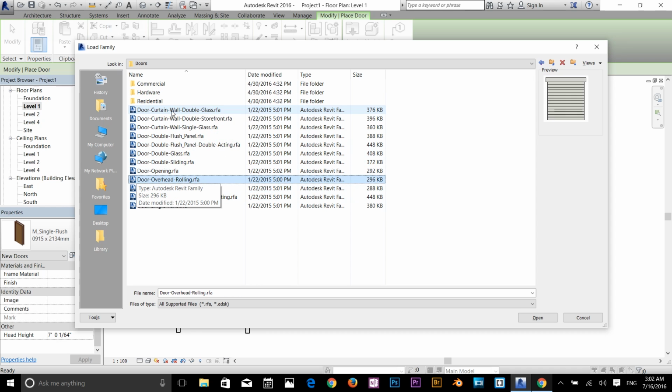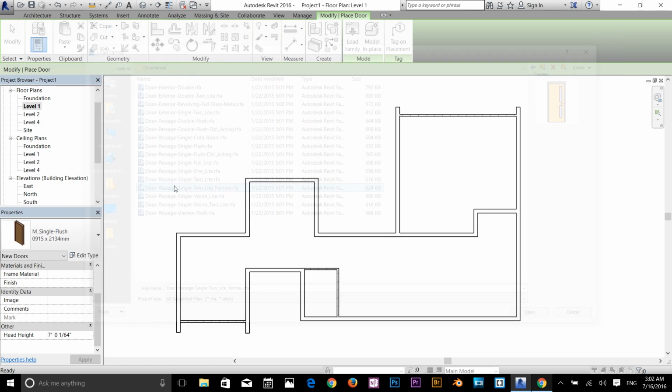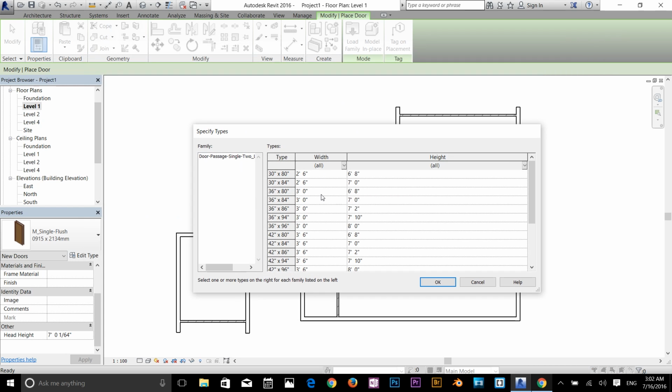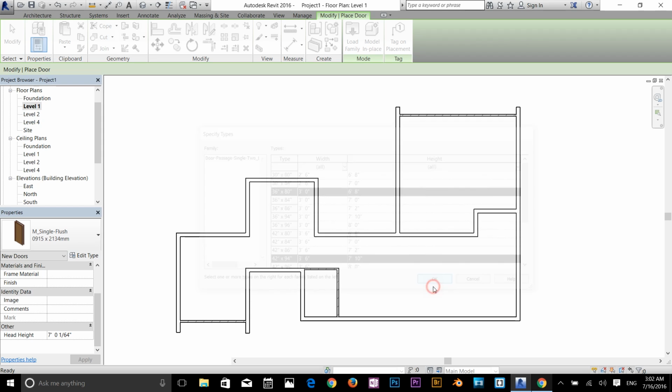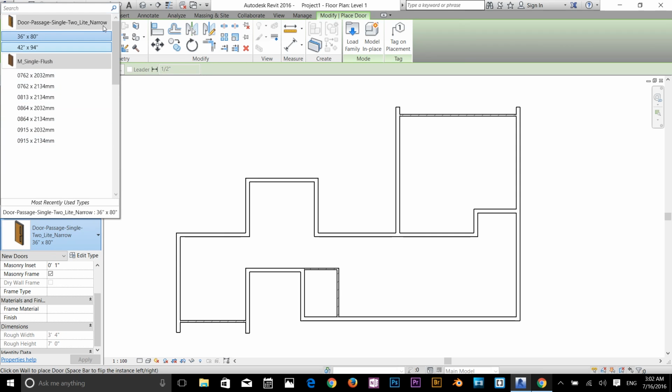I will select the garage door because I will need that later. So let's click on commercial, and let's select that door. That one is fine, I like that one. So I'm going to click on it, and now I need to select all the dimensions. I need the door to be about 3 feet wide, 6 to 8 tall is fine. I'll select that, and I need the door to also be, let's say, 3 feet 6 inch. You can hold your control key and select 2 doors. So I'm going to select this door and this door, and click OK, and now that door is going to be in my project. As you can see, I've got the same door with both dimensions I selected.